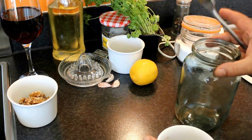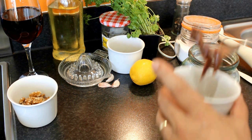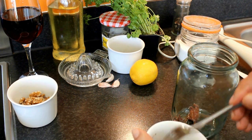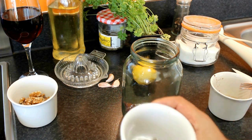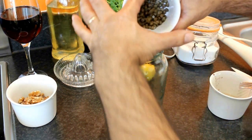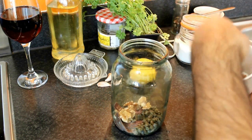In a jar we put the anchovy, after the anchovy we put the capers. We try to take out the salt from the capers, so it's not too salty. We add the walnuts.